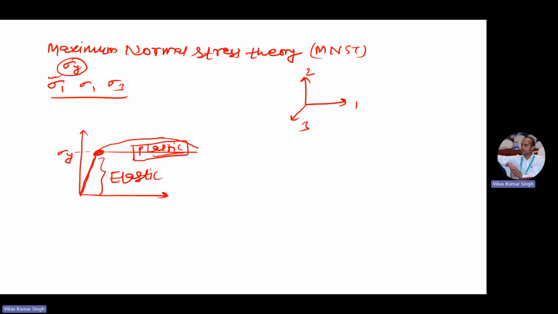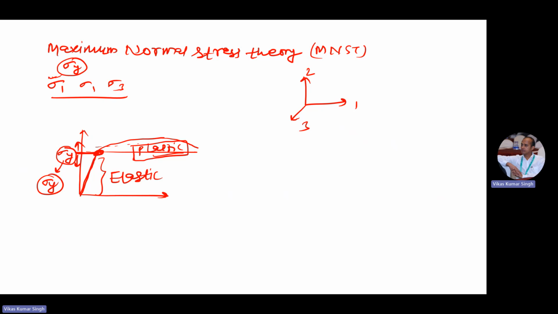So it is assumed that up to this point, whatever stress you are giving to the material, if that stress is below this, your structure is safe. If it goes above this, you are in the plastic zone, and this is not safe. So in all the design we do, we take the limit as the yield point, this sigma y. In all cases, sigma y will be the yield point limit.